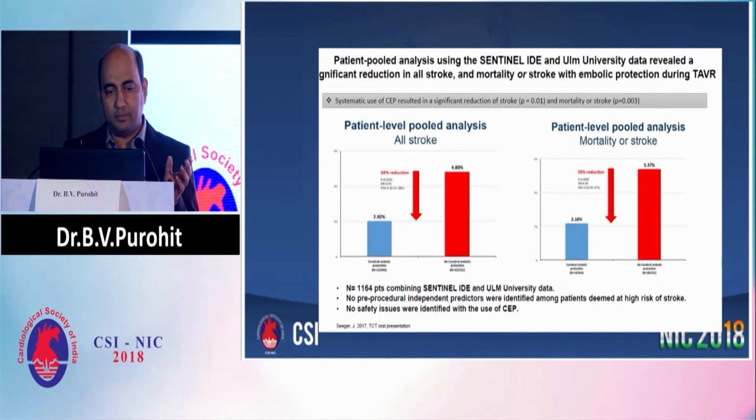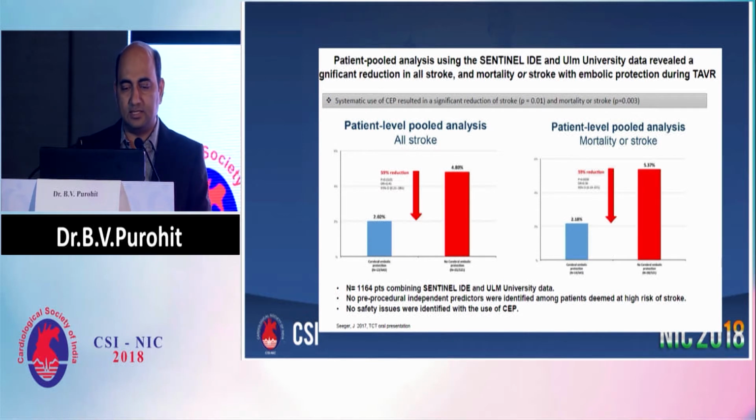If you look at the combined analysis of the trial which was presented to the US FDA and this ULM study, and you do the pooled analysis, there was almost a 60% reduction in the stroke rate and in a combined event of stroke and mortality in this subgroup of patients. So that clearly showed that using this device definitely had a better outcome compared to not using a device.